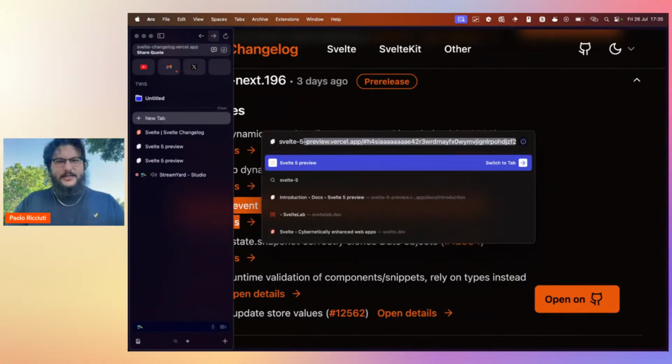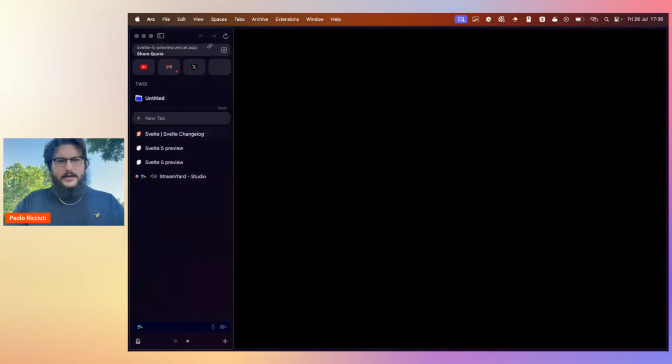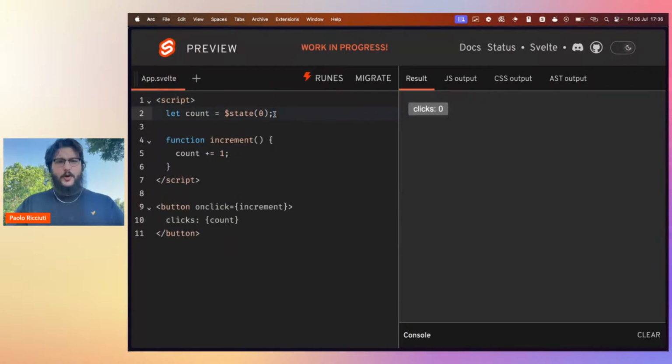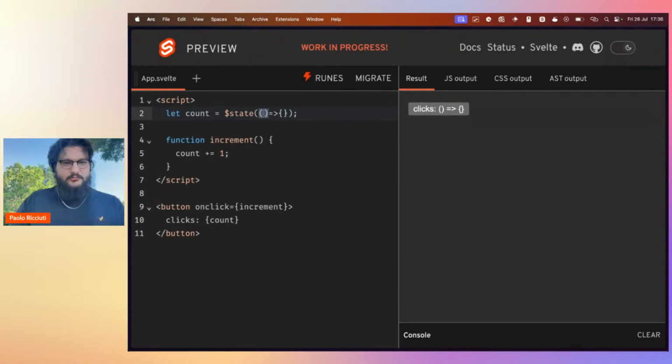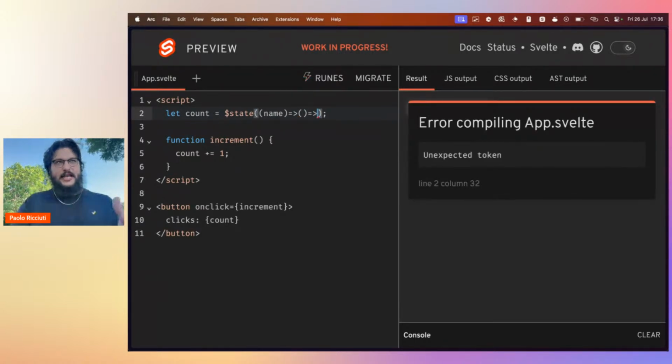Let's say you have a state, and you want a function that returns a function, and this returned function is the actual event listener.